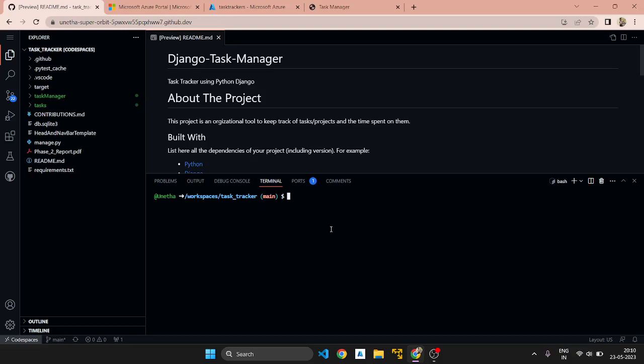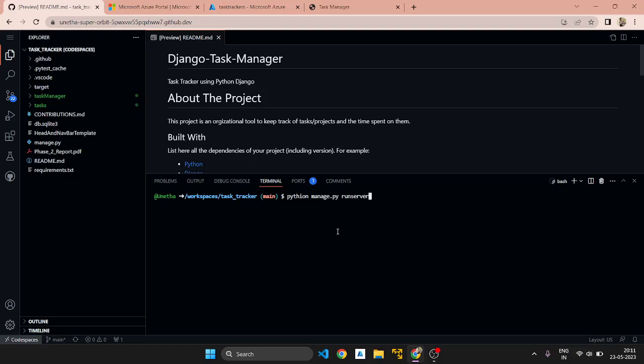Okay, I want to explain the flow of this framework. First of all, we run the command python manage.py runserver. By doing this, we can run the server locally when we are using tools like Visual Studio and other local code development tools. It creates a local server.